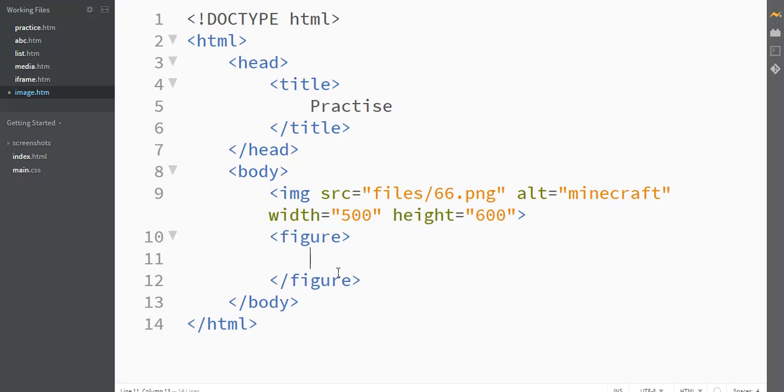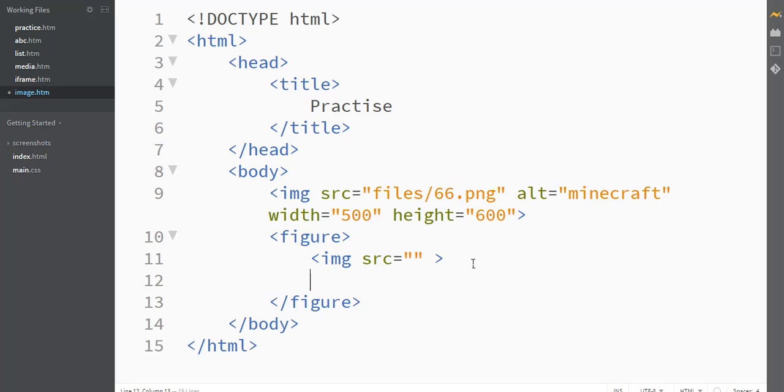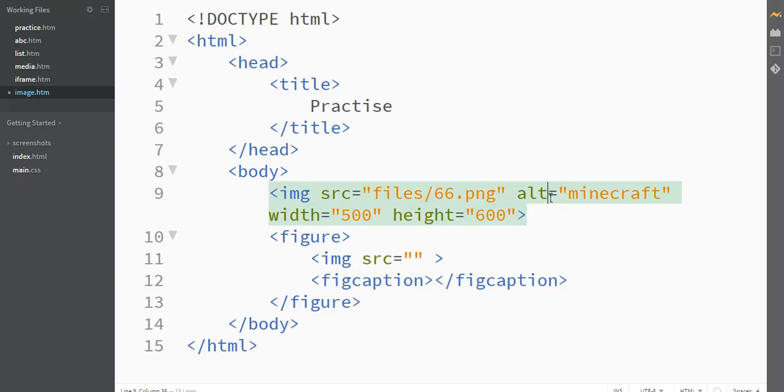Now, with this figure, I'm going to put my image, the img tag. Good. Now, I will not need alternate text, and I'll explain why. Instead of that, I'm going to use another semantic HTML5 element called figcaption.